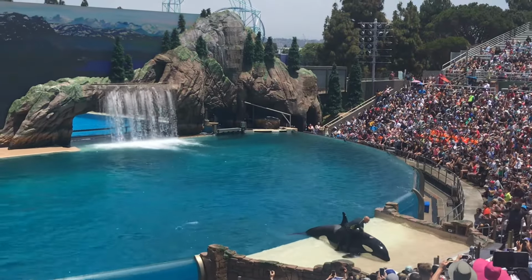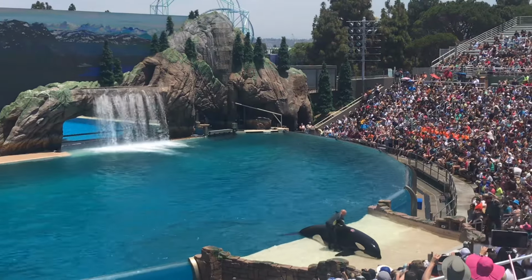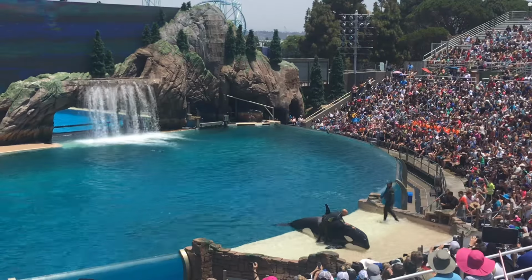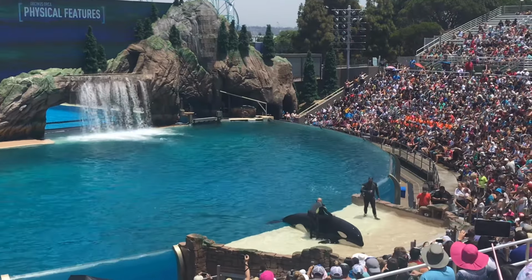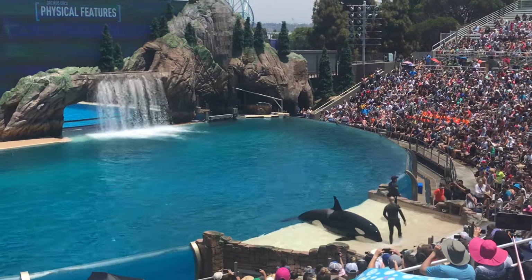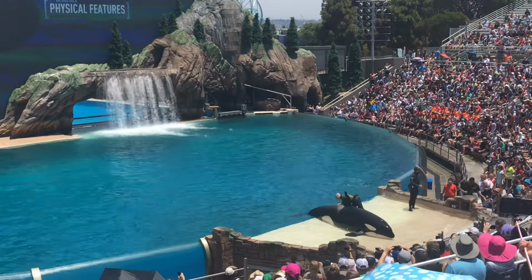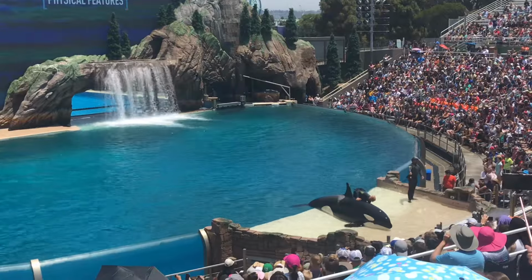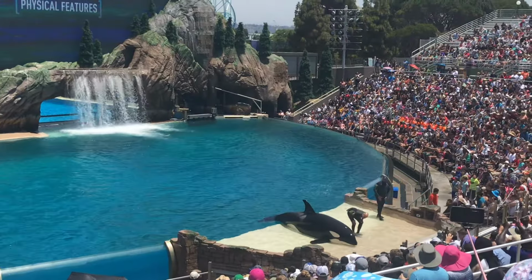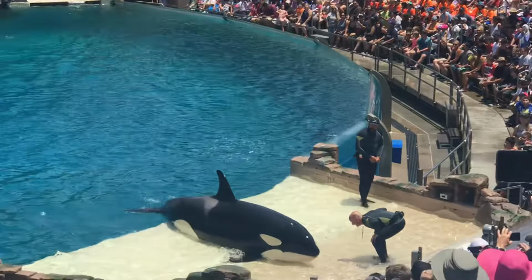Killer whales really are a natural wonder, and Makani is going to help me show you some of their physical characteristics. Makani's blowhole is perfectly positioned for getting a quick breath of air right at the surface. And even the location of his eyes works to his advantage. It looks like his eyes are located in that white patch, but that is a visual distraction. His eyes are actually located just underneath the eye patch, camouflaged from thrashing prey.